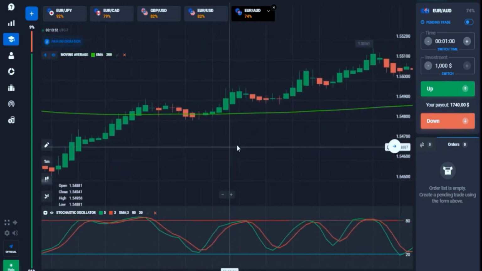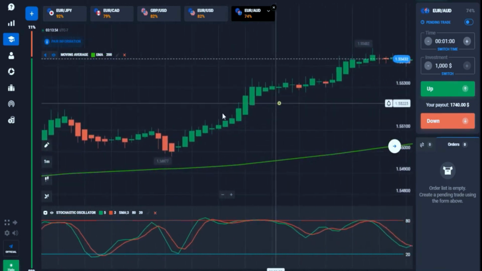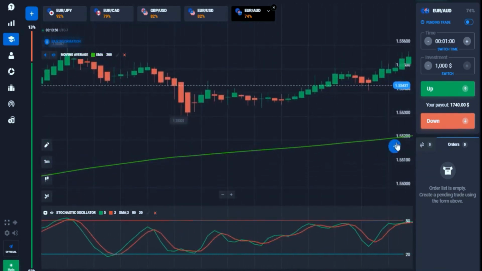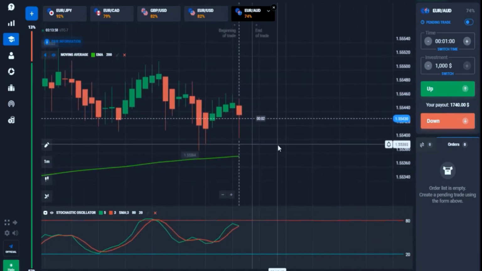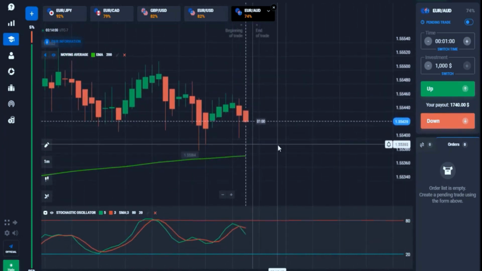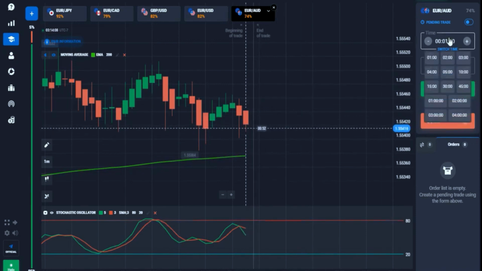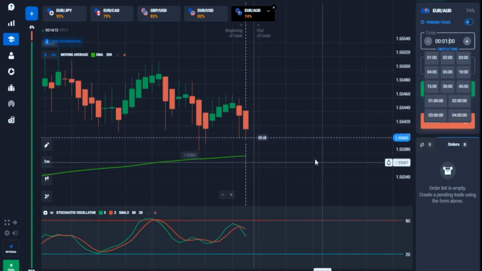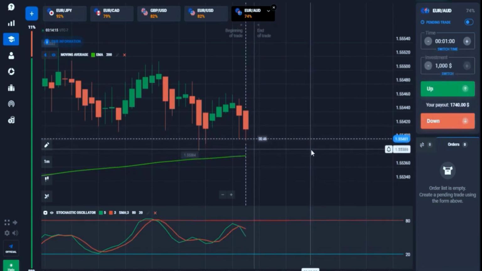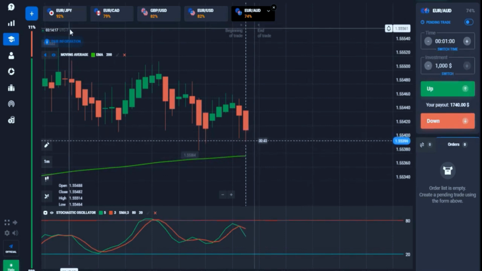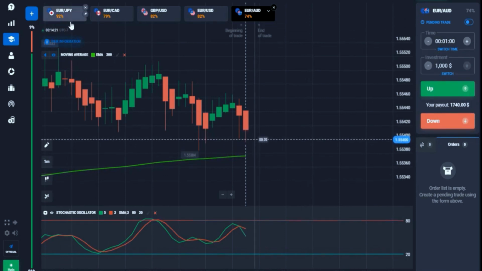All right, so that's pretty much what we are looking at on this strategy. But in a moment I'm definitely going to take a trade. And of course, I'm going to come over and explain in detail the reason why I enter the trade, and again the reason why I use a particular time to enter the trade. All right, so like I said, I'm using this on both 1, 2, and of course when I see a good moment, I'm going to use it on 3 minutes. But now let me analyze the market. So when I get the good moment, I'll come down and take a trade, and of course I'm going to explain in detail how all of this works.